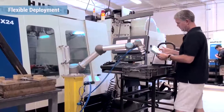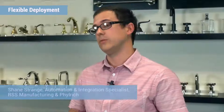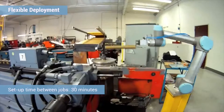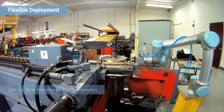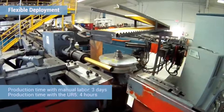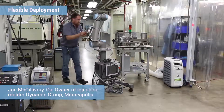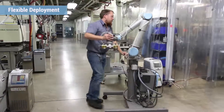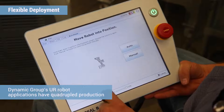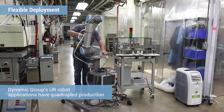When we set up that first job, we'll do countersunk holes that will end up capped. If it moves to another job and comes back, it's simply taking the caps out and remounting the robot arm. It usually takes about 30 minutes to get it back in the ground and powered up, and after that it's as simple as loading the previous project. We're able to quickly redeploy these robots to completely new tasks in very short order, transporting bases on wheels and sliding them from press to press and application to application.